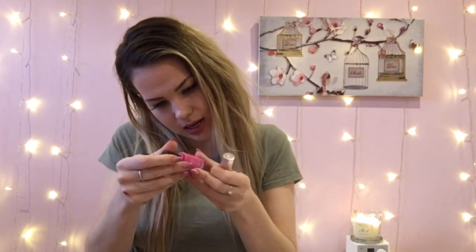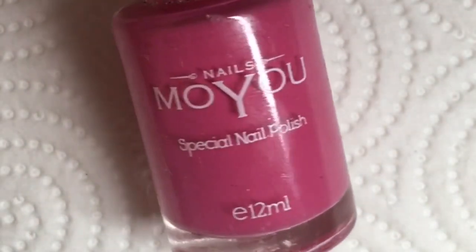The gel I'm going to be using today as my background is Kat's Got the Cream from Magpie Beauty — this is one of my most popular with my clients. The stamping polishes I'm using today: two from MoU London — the white and the pink — these are actually MoU USA which is from Amazon, I'll leave links below. I'm also going to be using the Barry M liquid nail paint in Bright Lights, available in Superdrug and online.